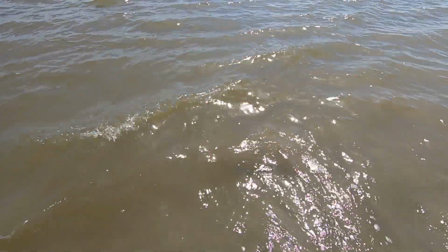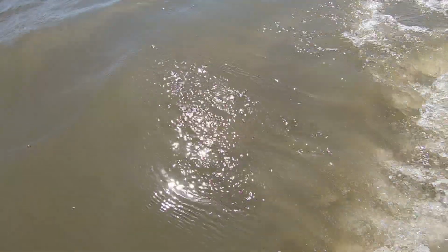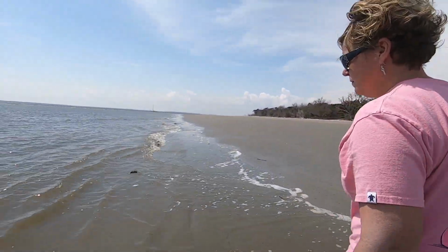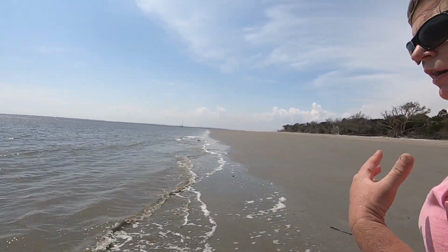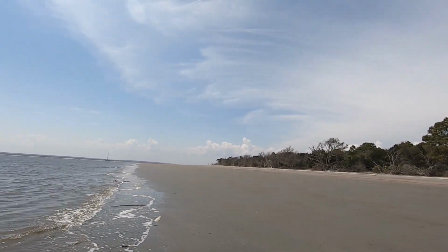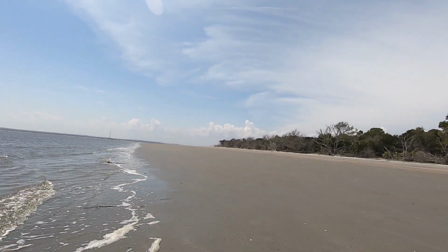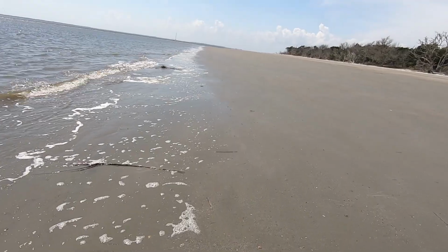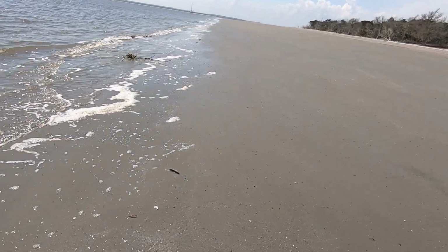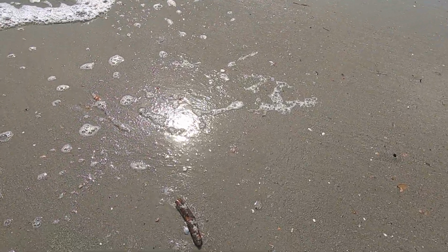The jellyfish right there. See it? I'm trying to get a look at the jellyfish that's under the water here. We do have a lot of algae in our water, so our waters are not crystal clear blue. They have a green tint to them, which in our area, for our ecosystem, that means it's very healthy. So we like to see this color. We do see it change colors with more fresh water and things like that. So this is a good color. We're still in the end of winter, very beginning of spring now, so the algae's not as high. You can still see through the water a good bit right now.